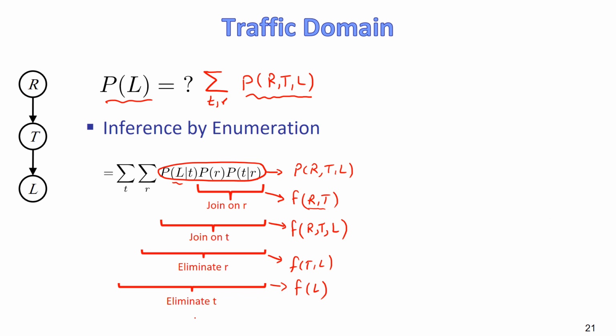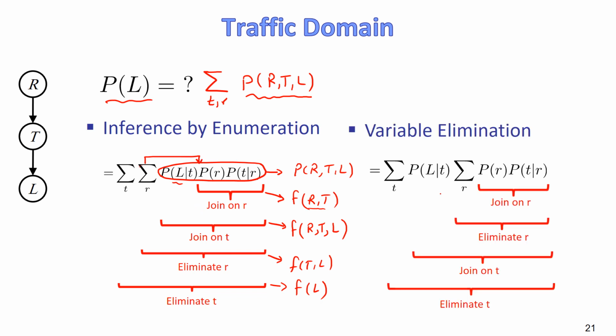In variable elimination, what we will exactly do is move the sum operation into its closest position. If you look at this form, you will see that this factor doesn't include R. So I can actually move this sum here, and that's exactly what we did here. Now the sum goes over these two factors, and then the result will be joined with this one and then summed.